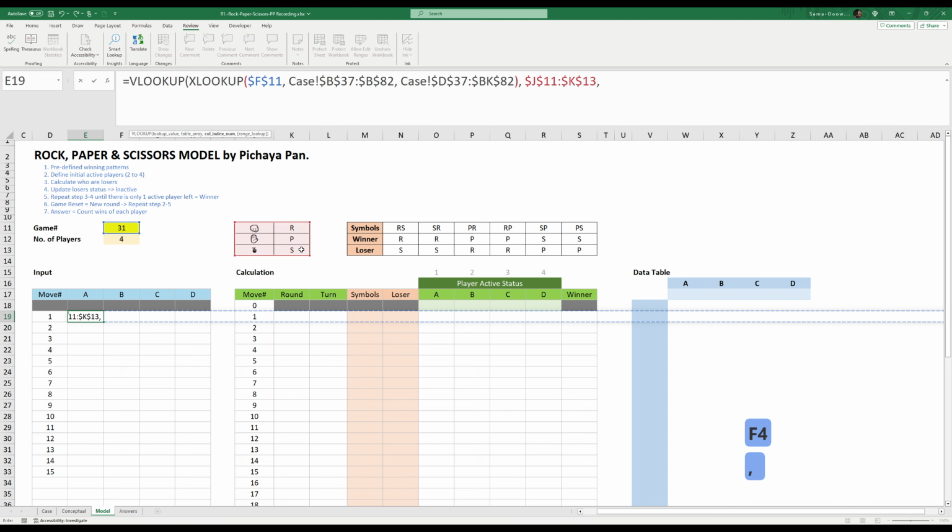Column index num is 2. Range lookup 0. And I will use the wrap row function by the number of players.